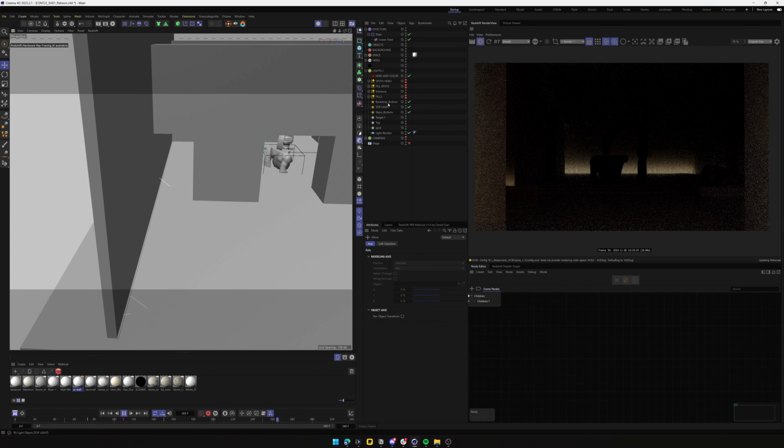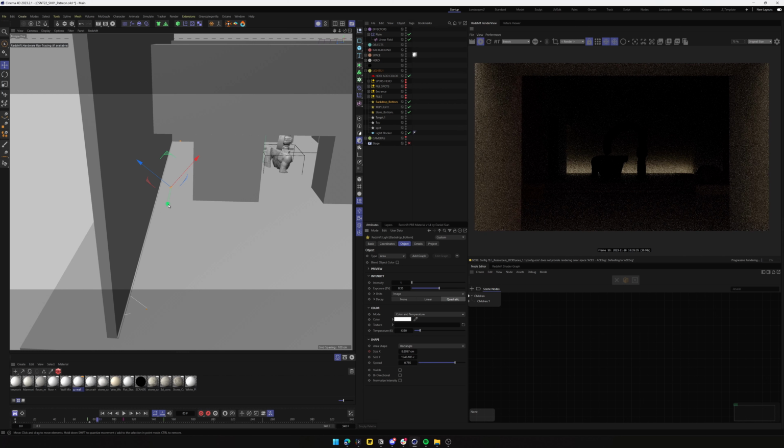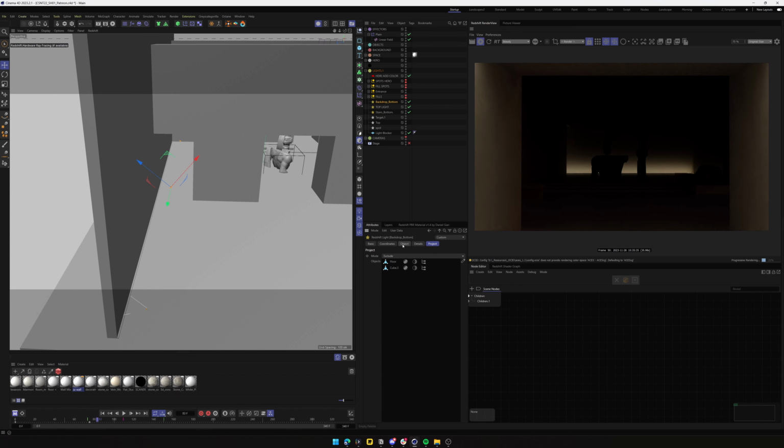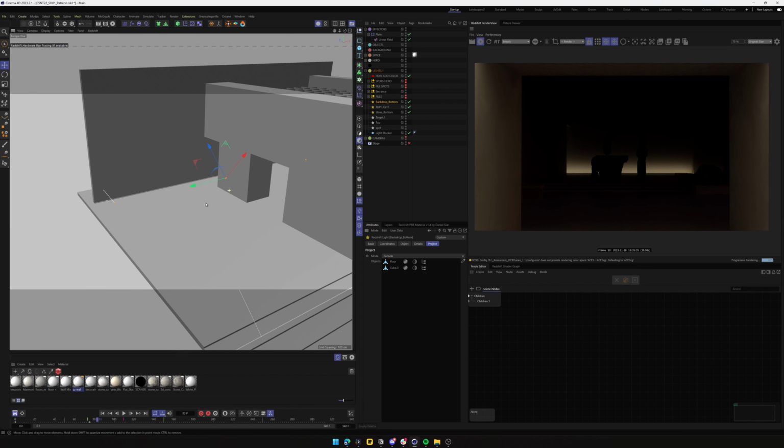Because otherwise, if you want to do this in a real way, you'll need to, oh shoot, this is playing. You'll need to model this. And of course, if you are going to be seeing these parts, you'll need to model it because otherwise it looks fake. But from this distance, I didn't see any reason why I should do it. I think I'm excluding the floor and I'm excluding this wall here. It's because it was creating like a different effect that I didn't want.